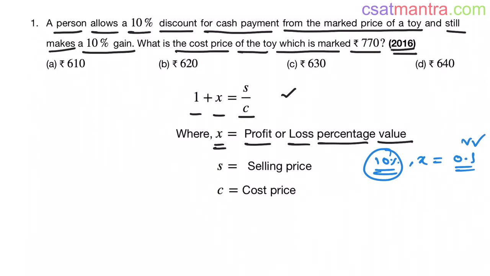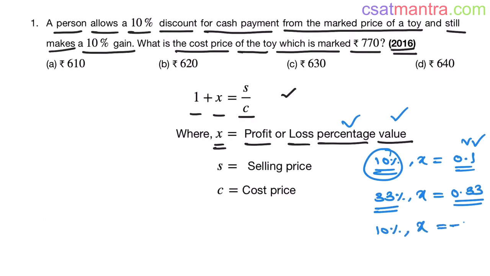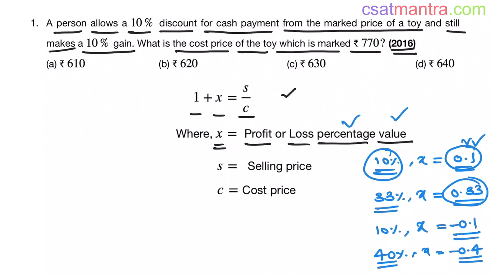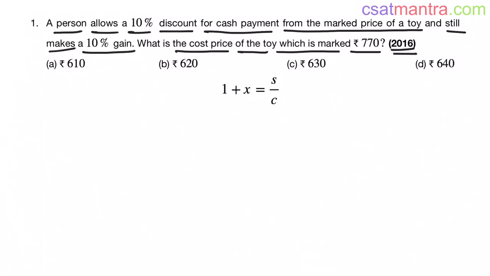Say if profit is 10%, then x value would be 0.1. If profit is 33%, then x value would be 0.33 — that is the percentage value. Now say loss is 10%, then x value would be minus 0.1. When it comes to loss you take negative values; when it comes to profit you take positive values. Say loss is 40%, then x value would be minus 0.4. S is the selling price and C is the cost price.